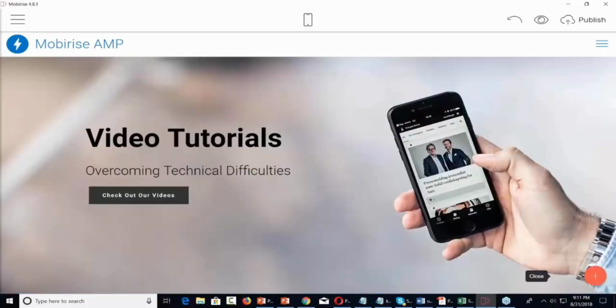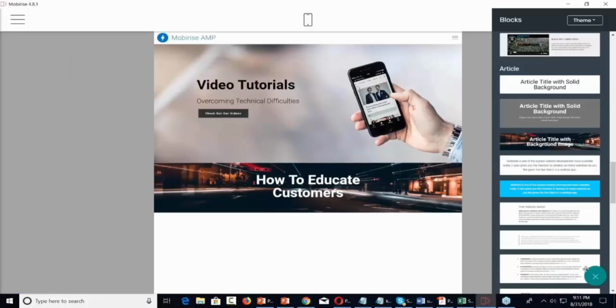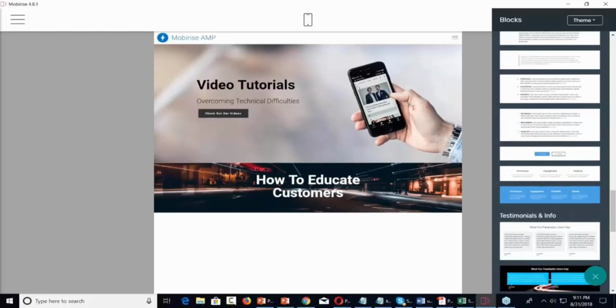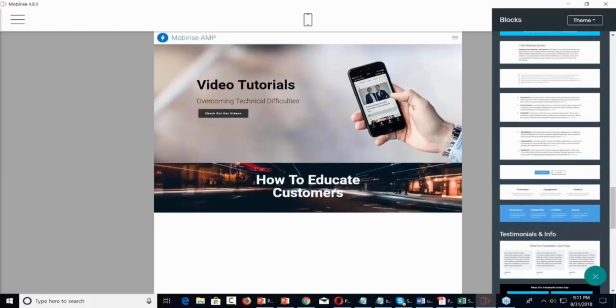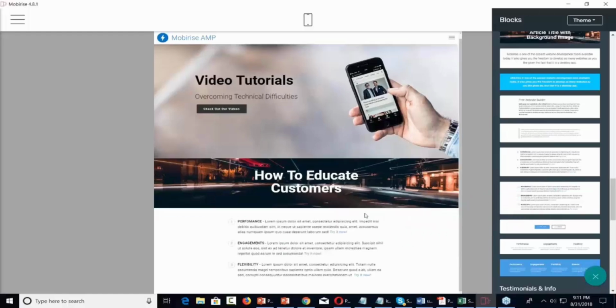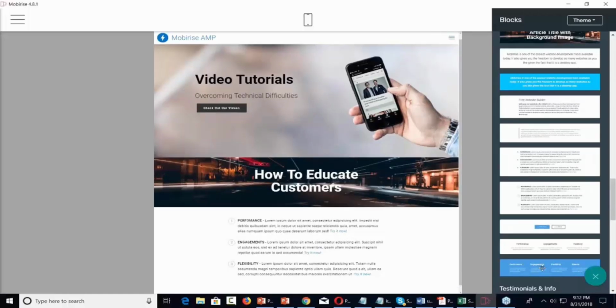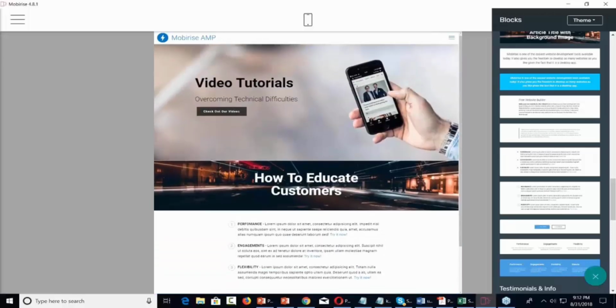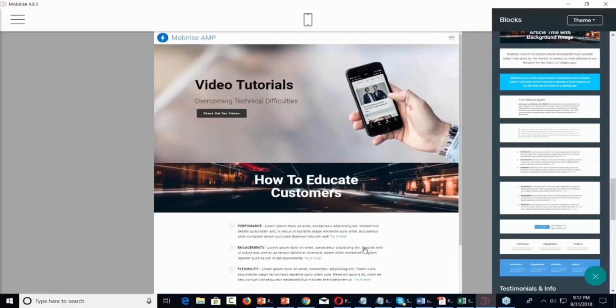I want to come back to my block addition, and I want to find the right way to do this. And here's what I'd like to have here. I want to have a block of text here, right? And then what I want to do is come down here and add in this block. So basically, let's first do this.